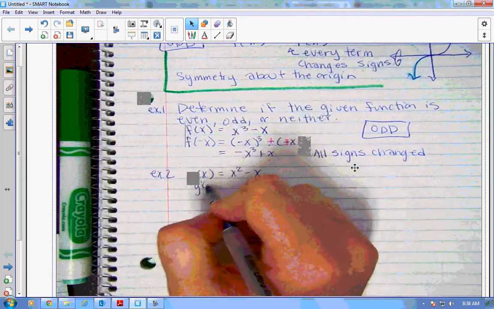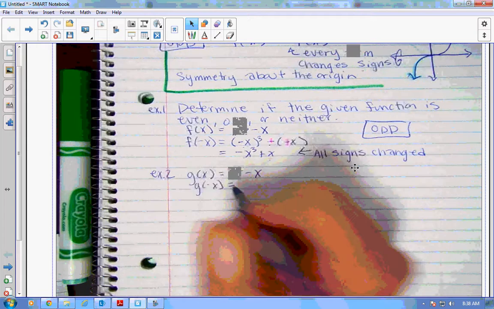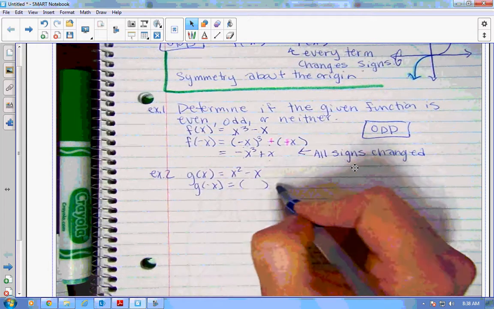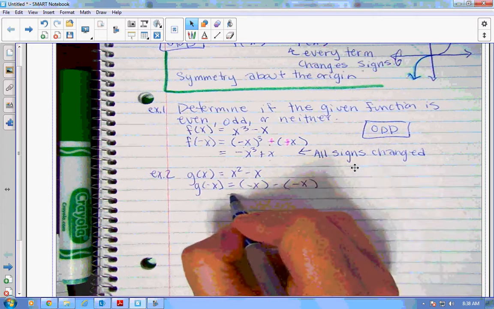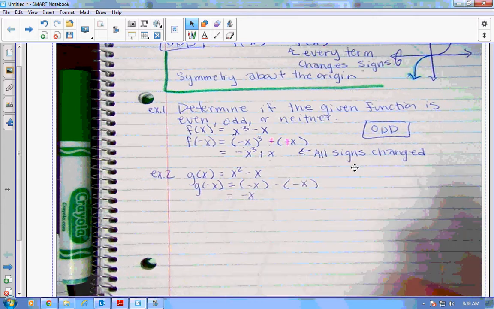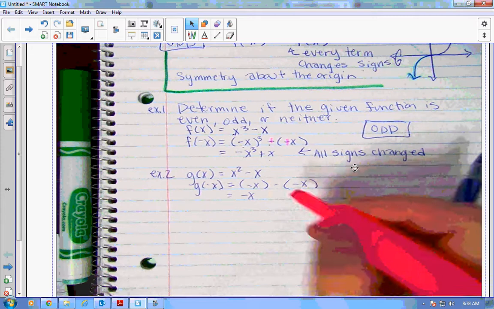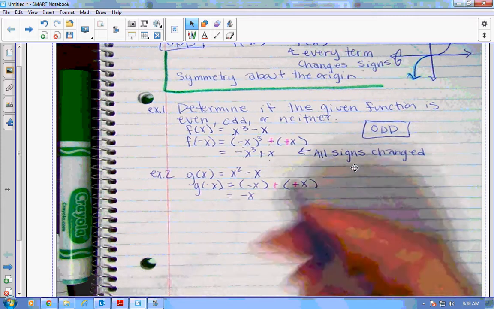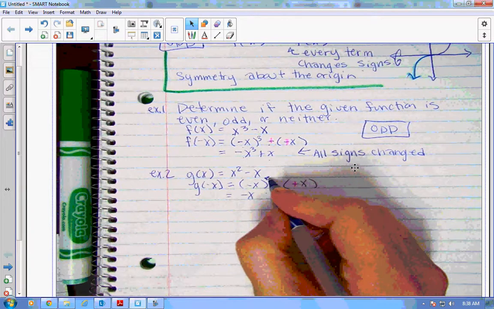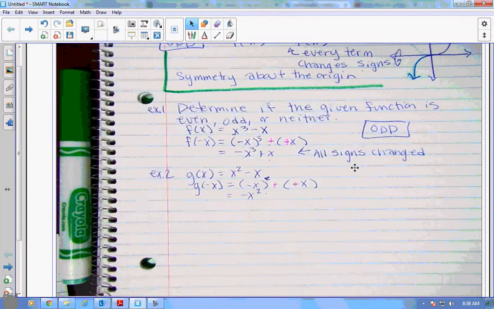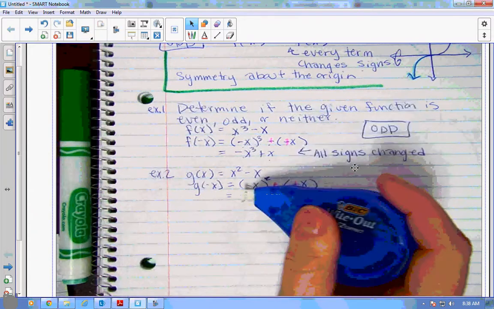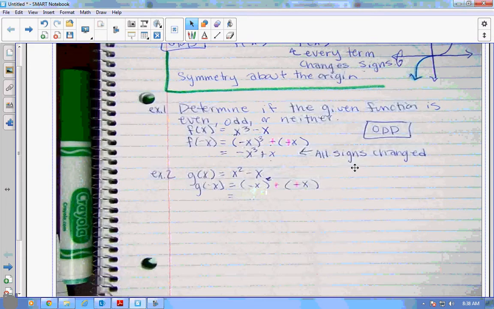Okay, so wherever there was an x, we're going to plug in negative x. So x squared, wherever there's an x, I put parentheses and plug in negative x. So I have negative x minus a negative... We get, oops, squared. I forgot the squared there. Well, that changes things if there's a square, doesn't it? Oopsies. Okay, let's try that again.